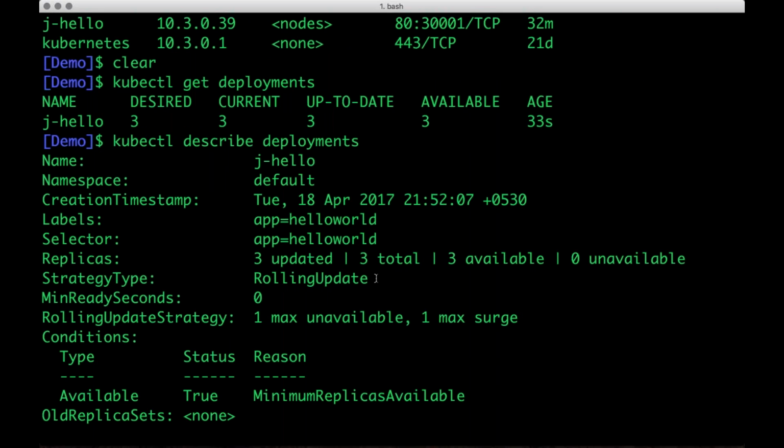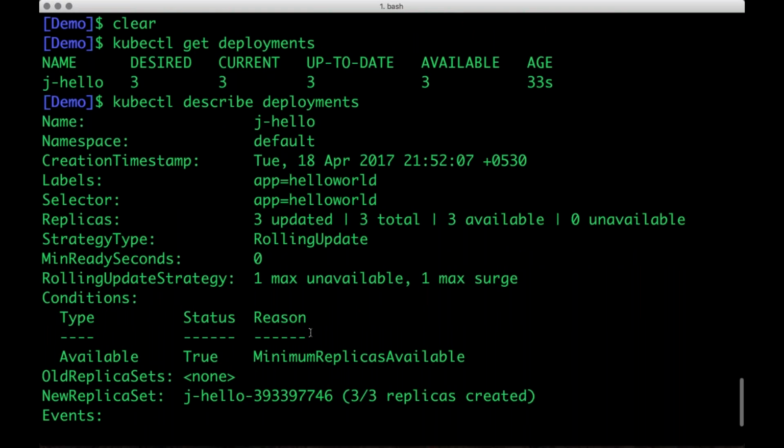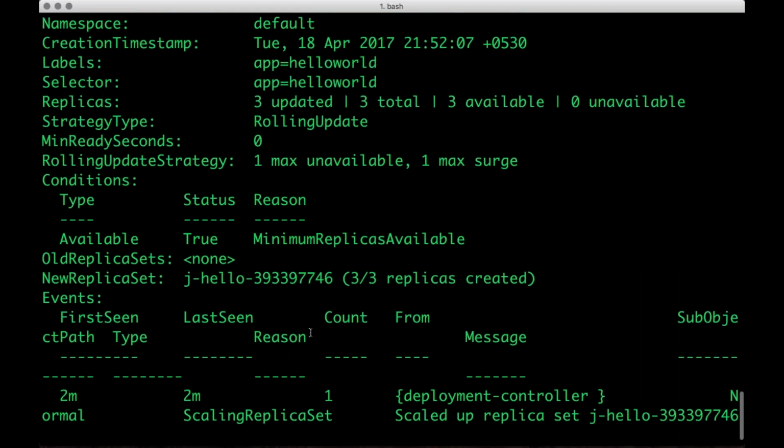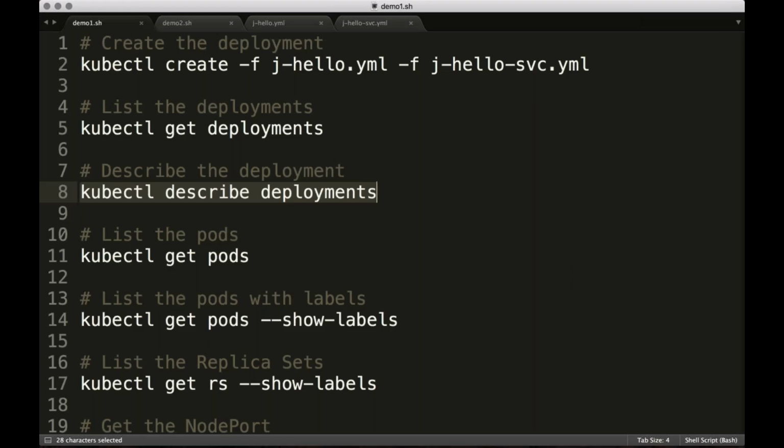Rolling update is with 0 downtime. The other one is actually replace, where there will be some downtime. What is the rolling update strategy? 1 max unavailable, 1 max surge. So this will define the uptime, the availability of your deployment. So this will give you the picture of your current deployment.